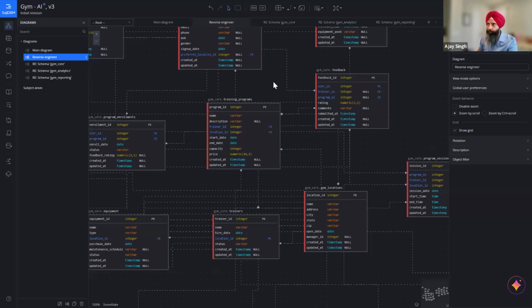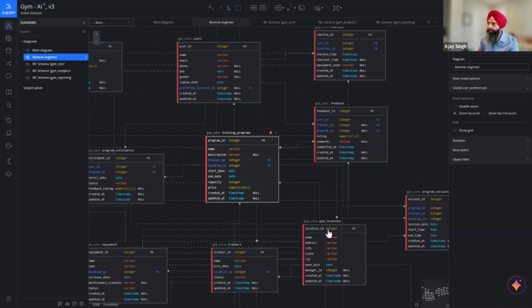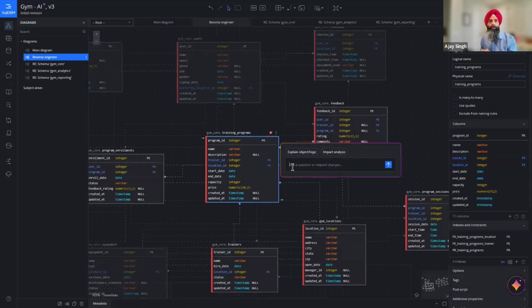So what you can do is, if I hover on any object, a little Copilot icon appears on top. Let's say here, training programs. If I click on that, I don't need to specify to work on this object. I'm talking directly to this object through my Copilot, and I can ask it any questions. Or if I want to make precise modifications to this particular object, let's say I want to say, hey, create the related data vault tables for it, like hub, satellite, links, it can do that. Or if I want to say, create a child table, it can do that. Or if I want to obtain any information, for example, explain this object or give me the impact analysis, these buttons are readily available.